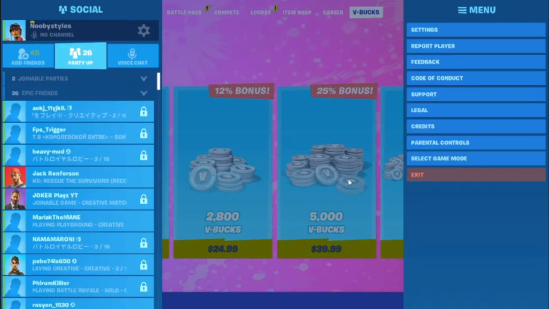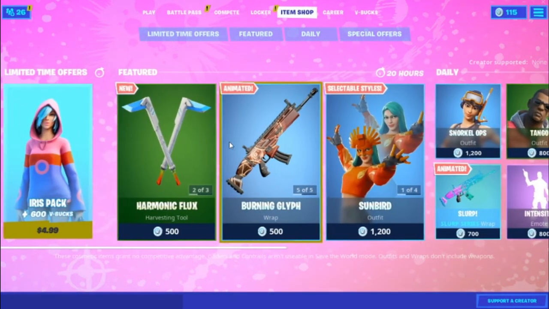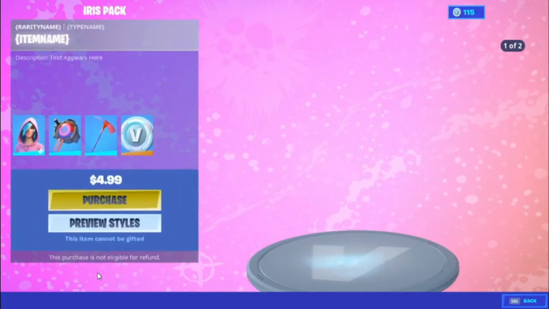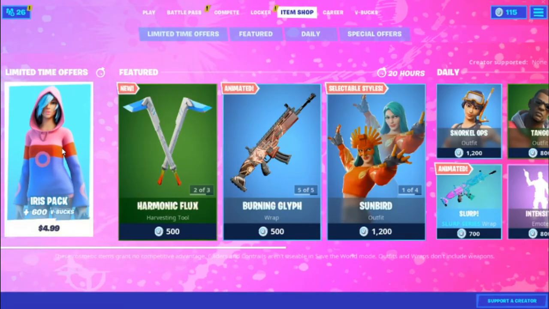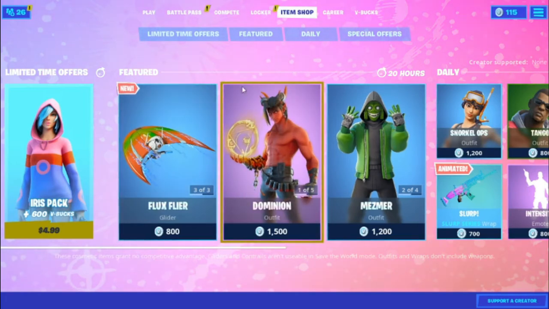Okay, now after that what you need to do is go to the item shop, go to the iris pack right here, go to preview items, go to preview style, pick this style right here. Okay, pick this style. Now just click and hold down the style and press the back button like that. Just go back to the item shop real fast.